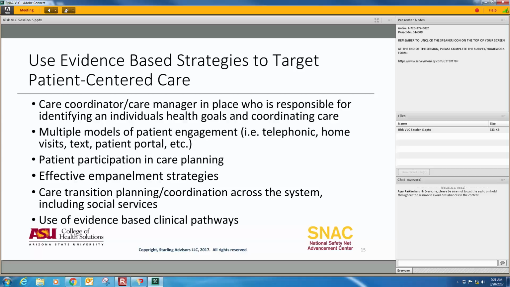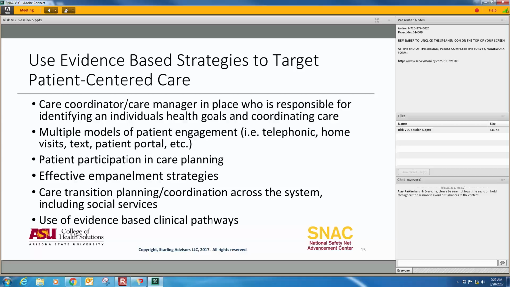And then finally, use of evidence-based clinical pathways, evidence-based guidelines. Building that consistency across your model so that there is a continuous focus on the fact that the activities being undertaken are underpinned by important best practices, and essentially provide a way to bring some scalability to the efforts that you're providing to the patient.